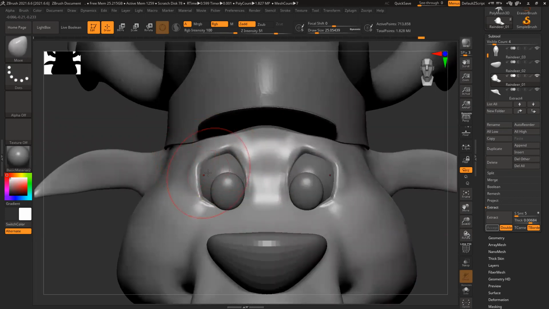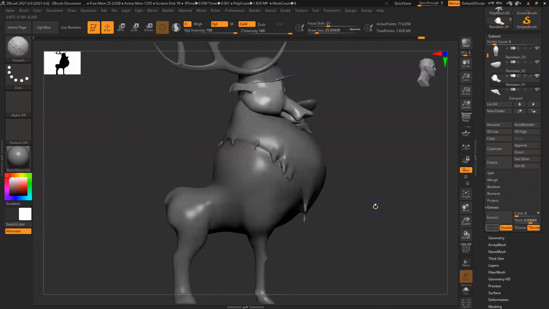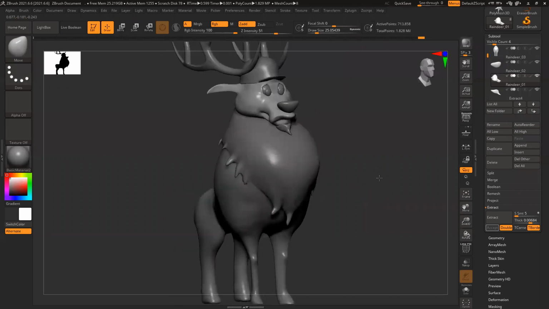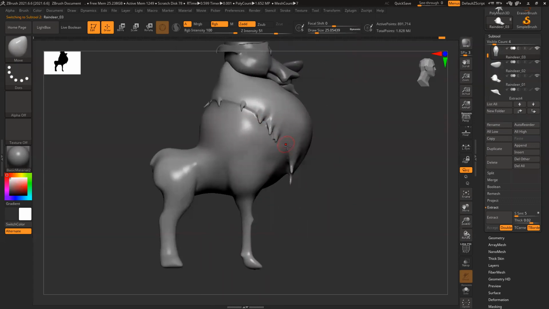There should be an eyelid. Okay, I'll search for another reference. Without an eyelid, it looks odd. I'll check that. It should have an eyelid. Then we'll create this. Like this will define all the fur and everything.